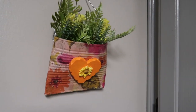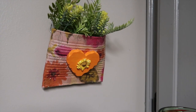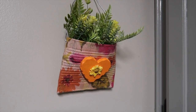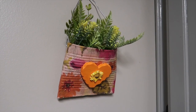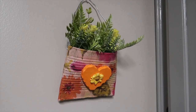For the heart, I decided to go ahead and paint it with some orange acrylic paint. It paints beautifully. I even used a paint pen on this. That works as well. I created one of those smashed can hanging arrangements that have been popular for the last couple years. Decoupaged some tissue paper on there and just hot glued the heart on there. Makes a perfect embellishment for this little idea.